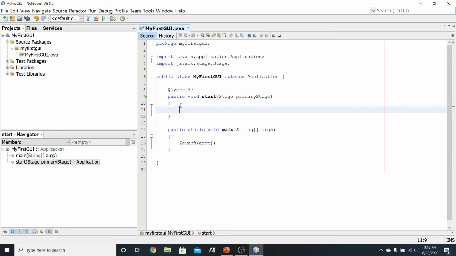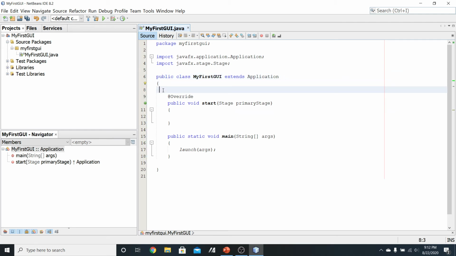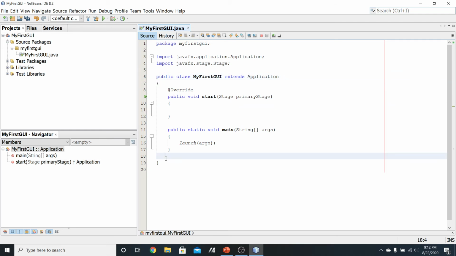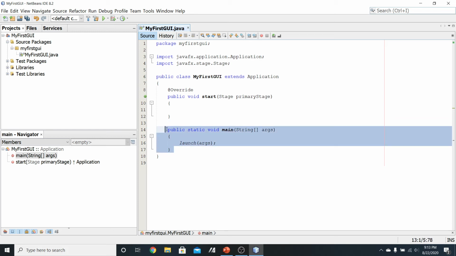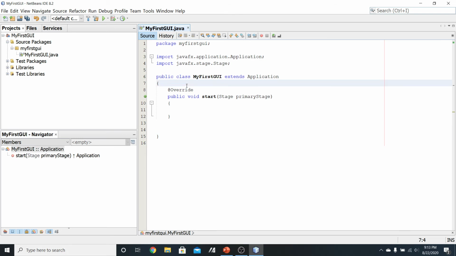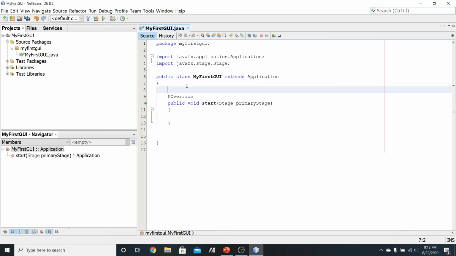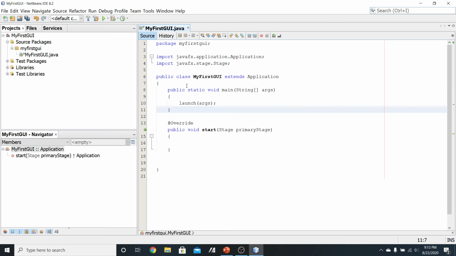And leave this extra part right here. And also adjust this. Okay. So by default in NetBeans, they want to put the main method underneath the start method. It's more or less up to you. Typically what I prefer is for the main method to be at the very top, since when I'm looking at an application, the main method is the entry point, so it tends to be the first thing that I want to be looking at.